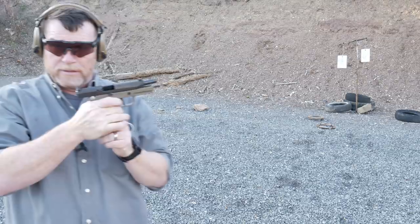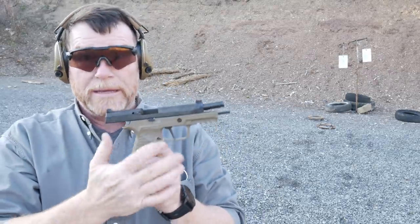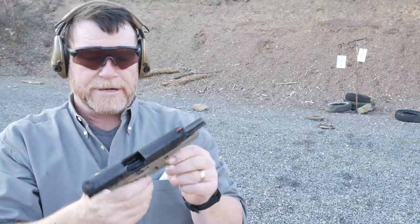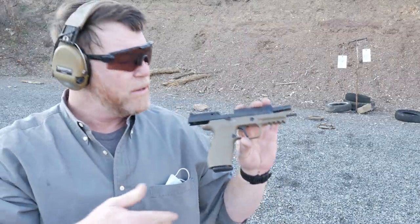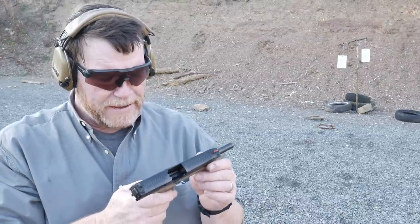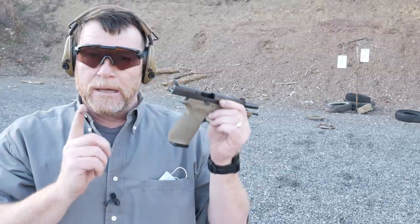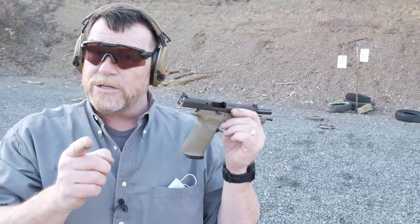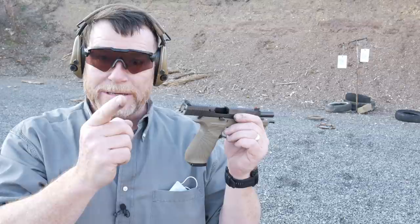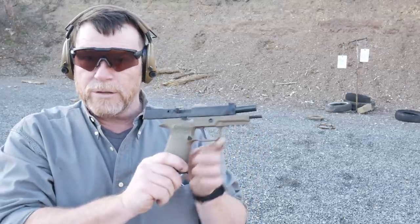The return to balance with the slide — along with that, this has got a Gray Guns trigger, and we were just talking about that in a little video a while ago. So my mind may have been changed — we'll see down the road. Because ammo is so expensive, let's get back to the table and give this thing a real good review, front to back.